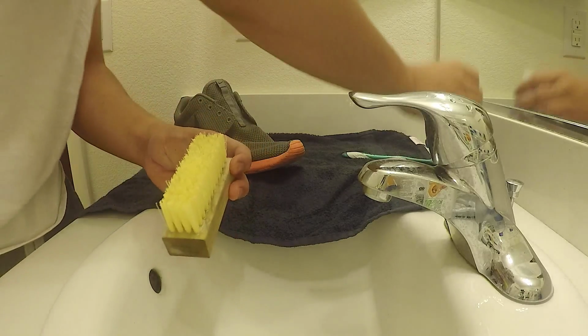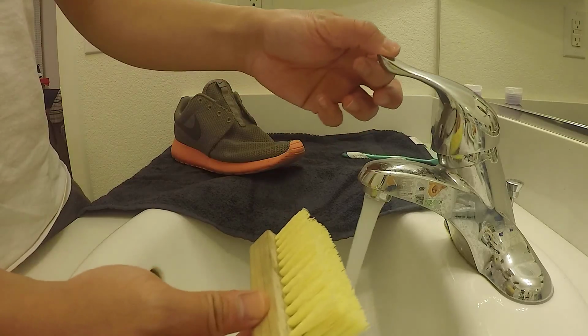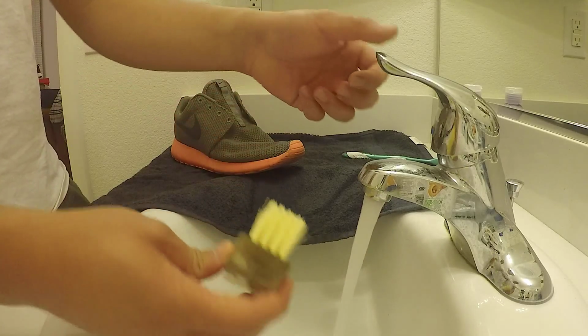I just thought it's a little bit easier for me to do it over the sink. So basically what I'm doing here is dripping some solution onto the brush, wetting it under the faucet, just the edge of the bristles, and then I'm gonna go to town on the midsoles.